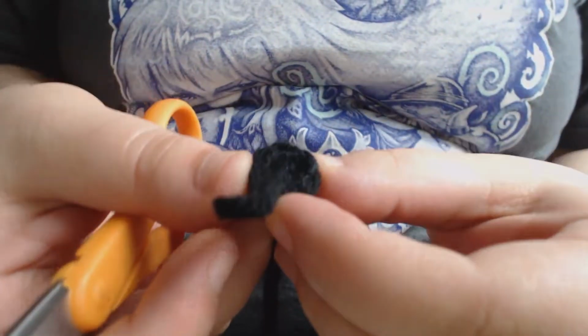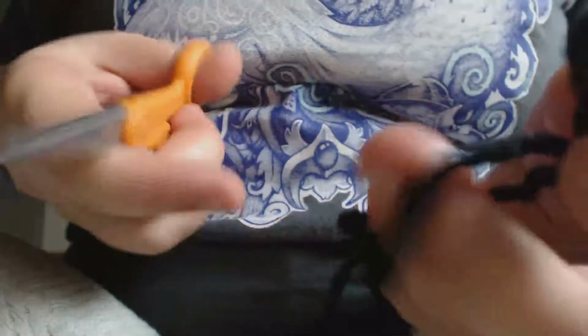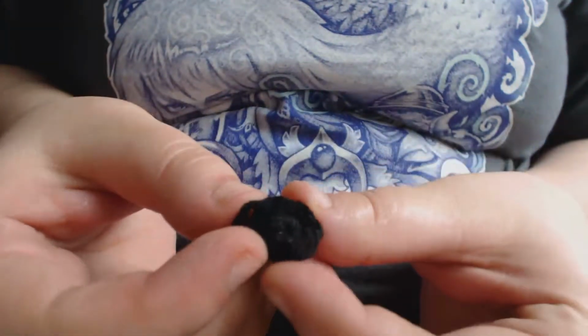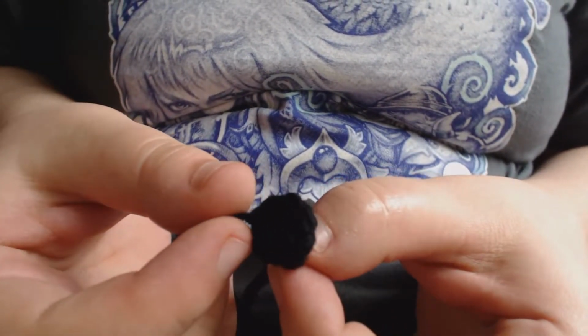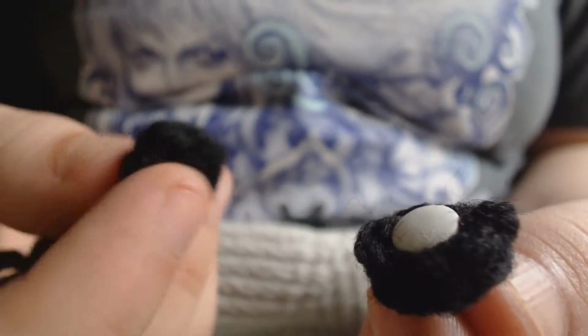So I finished with my row of slip stitches, so I'm just going to cut off my yarn right here, pull that stitch closed, and now as you can see the circle is done, and I'm just going to do that one more time to make the second eye. So I finished making the second eye, and the first one I've added the pupil to, and I've done that using one of these white brads.